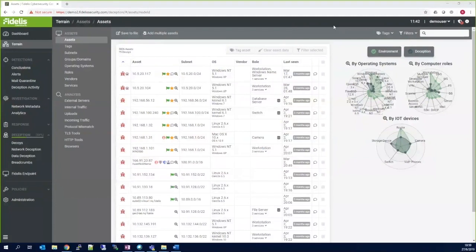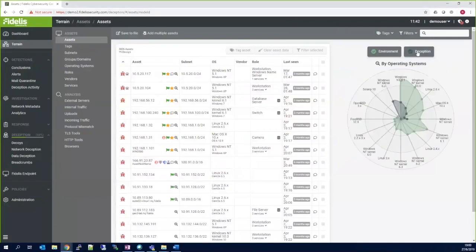So starting with your network, with your environment, this page is the main terrain page, and it shows all of the assets in your network. For each of the assets, we collect the information of what it looks like, and we try to characterize that. We'll know which assets you have, the operating system, their roles, their services, and we'll know the vendors, and we'll know the groups or the domains that they're in. Our goal is to define or understand the real environment, and that's the green in the graph here. And then based on that, deploy the deception, and that's the gray part of the graph. The goal is to have the deception part of the real environment.